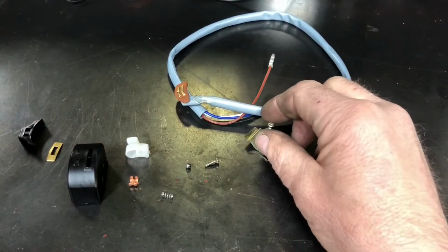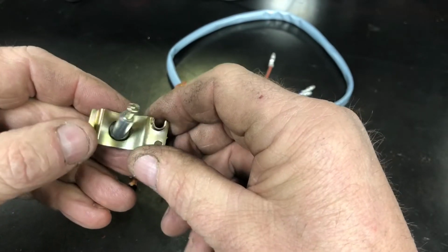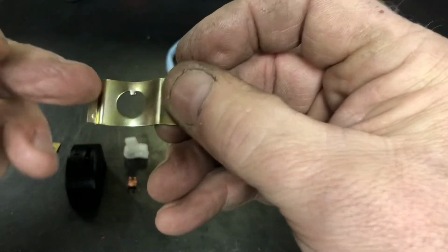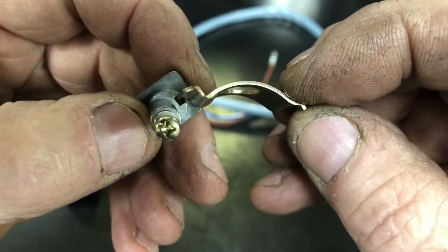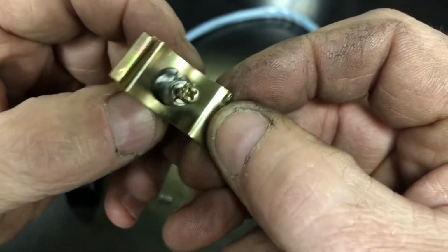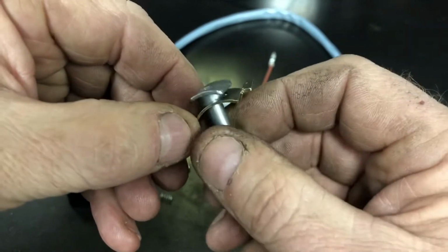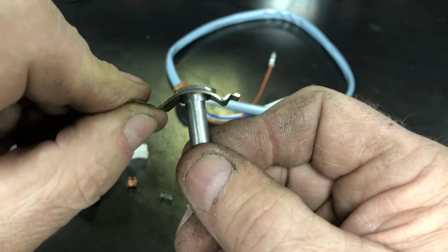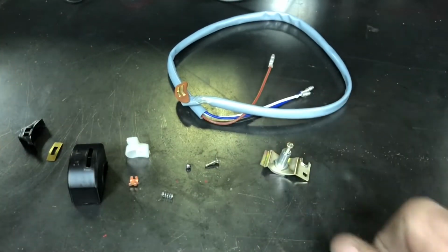So I'm going to start with this little piece right here first, because it'll be important later, and I'll have my hands tied up and won't be able to show you. There's a little tab in that hole, if I get it at the right angle, and then this piece has a little notch right there, and so they have to be clocked in the right position so that that will lay flush like that. And that is going to be important later in the video. So I just wanted to show that to you first. So we'll set that off to the side for a second.